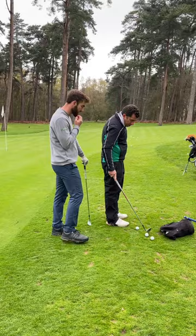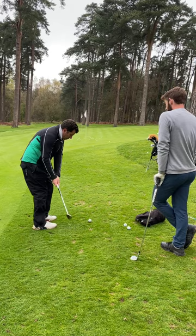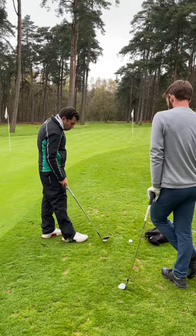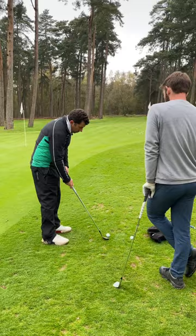That deceleration thing is a bit of a myth. People say the last thing you want to do is decelerate, but if you want control and finesse you almost have to. Look — that's a decel, but look how soft it lands. You've got to feel like it's an even pace, but in your mind it's going to feel like you're decelerating because you've always hit it too hard. Can you be smooth and slow? Did that look like it decelerated? It was even — but that's how you get the control.